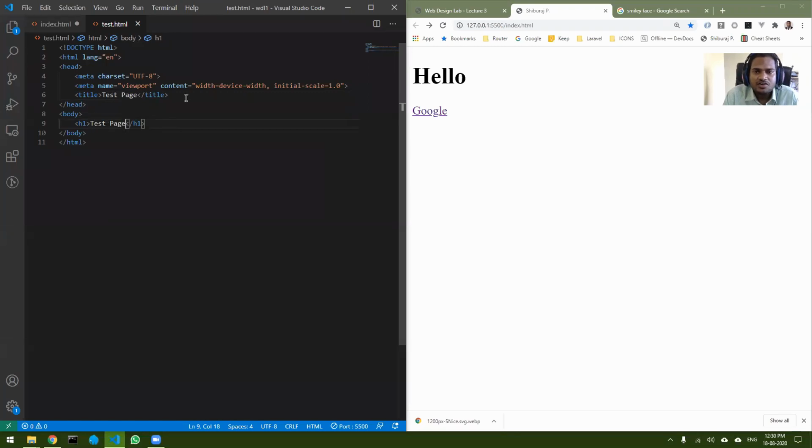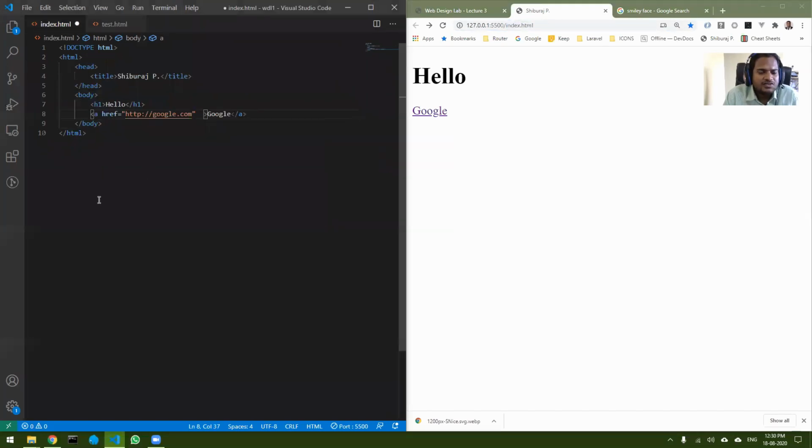because I'm looking at index.html, not test.html. So let's come back to index. Now I want to link to that particular page. There are two ways of doing that: one is called the relative method and another is called the absolute method. Let's first look at the relative method. It's just like how we added images, so it is just the name of the file. The name of the file is test.html. That's it. Once we do this, let's make this something meaningful.